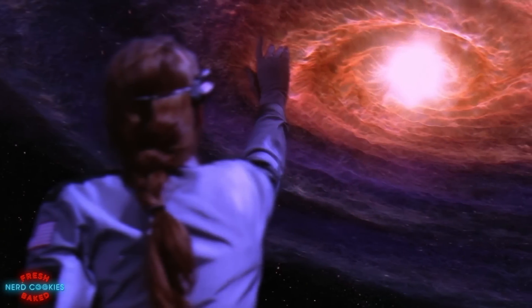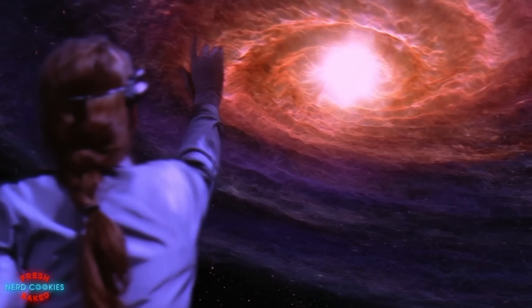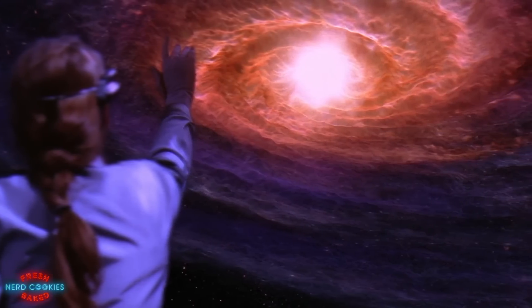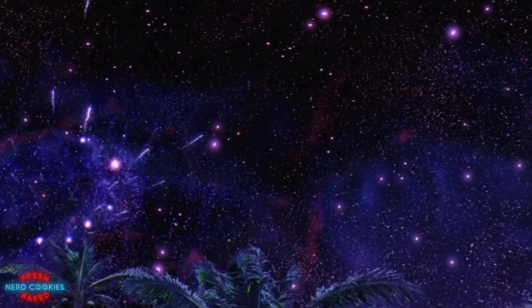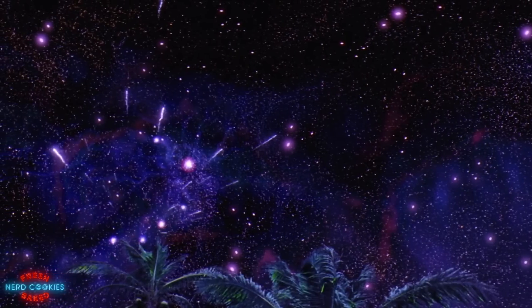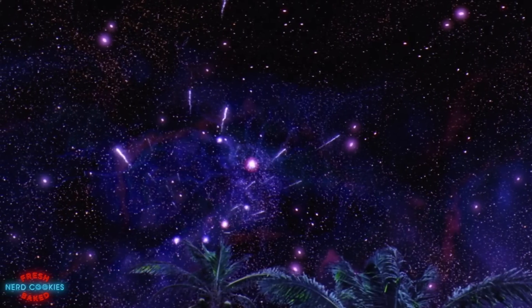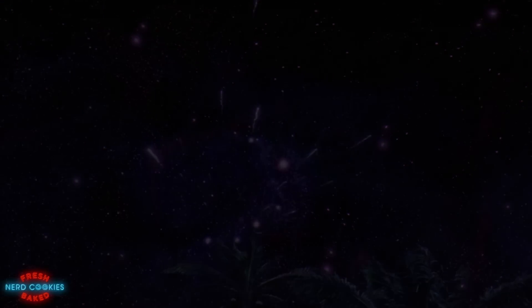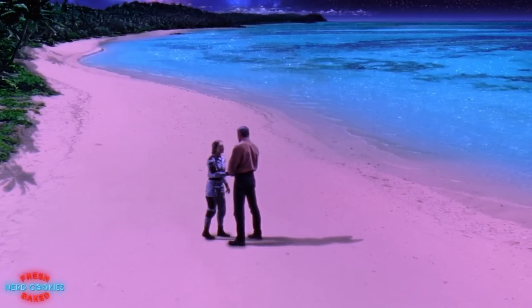Ellie then asked about their transportation system and he offered to show her and explain its function. Suddenly, an expanse of blackness obscured the sky, revealing the cosmos. They were high above the Milky Way, observing its spiral structure and the network of transit lines they had used. He explained the galaxy's layout and the black holes used as transit stations, describing massive black holes at its center and how matter pulled into these singularities ended up in Cygnus A, an immense radio source. This cooperative engineering project was aimed at counteracting the universe's expansion by increasing local matter density. Upon returning to the beach, she learned that the galaxy's caretakers had inherited the transit system from a long-vanished civilization.